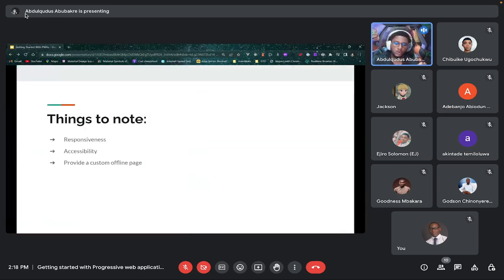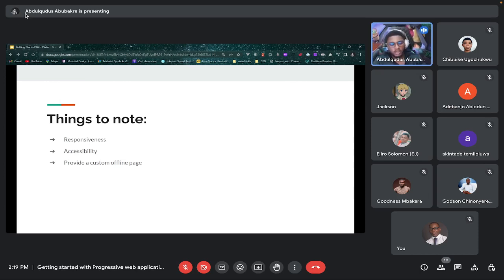Now, there are some things to note when you are building a progressive web application. The first one, probably also the most important thing, is responsiveness. Because you're going to install progressive web apps potentially on mobile devices, on laptops, on iPads, you need to make sure they work well on all of these devices. Imagine you have a progressive web app that is not responsive on my phone, and it says add to home screen. And then I add it and I have to turn my phone landscape to be able to see some portion of the website. Now, that doesn't exactly work. So for your site to be a very good progressive web app, it needs to be responsive across all devices so that I'm able to install it without having to worry about the responsiveness.